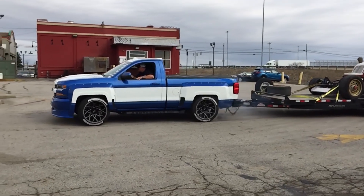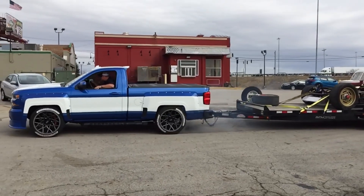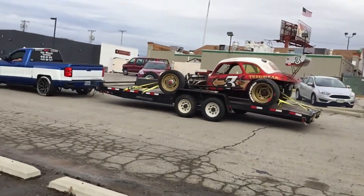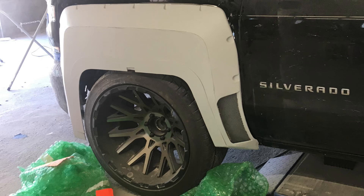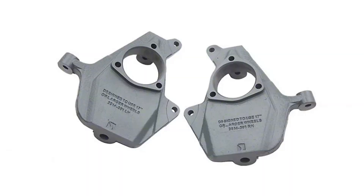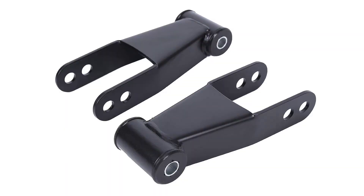This looks really lowered, but it's not — that's kind of the magic of the kit we produced. These Silverados were designed mainly for four-wheel drive, so the wheel wells were really huge. Our kit emulates the shape of the original wheel well, bringing it down and closing in those wheel openings, so it visually lowers the truck. As for actual lowering, we just did spindles in the front, shackles in the rear, removed the spacer, and bent over the pinch weld on the front edge of the cab for the steamroller wheels and tires.